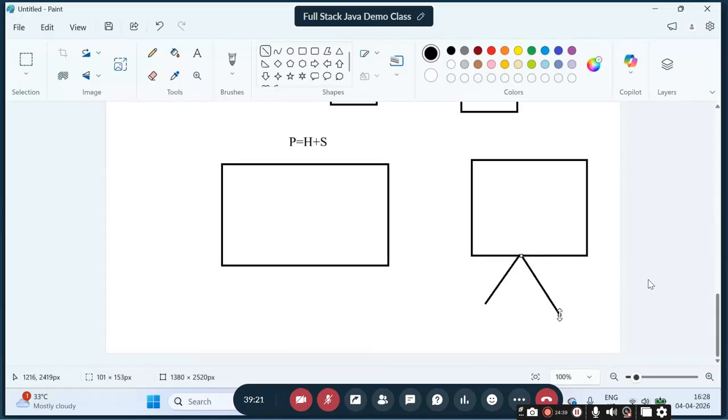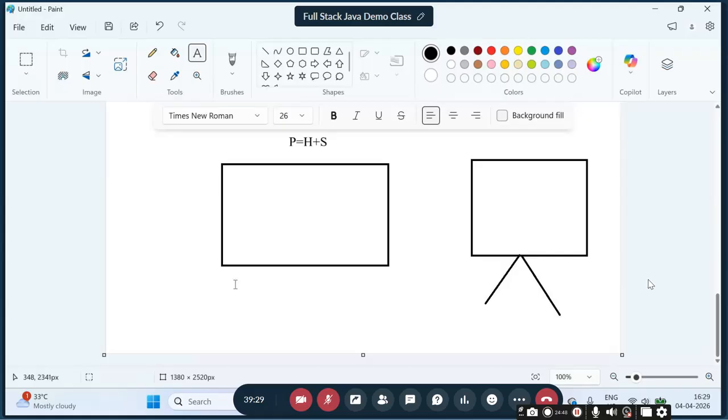This one is an operating system, and this one is Windows, and this one is Windows.